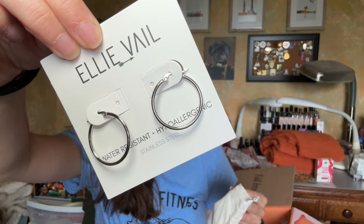These are hoop earrings from Ellie Vale. I remember I chose hoop earrings, but I didn't remember what they look like. Oh, these are super cute — medium-sized hoops, a perfect size for me. I don't like to wear very big hoops. They're water resistant and hypoallergenic. It's wild to me when people ask if they can wear jewelry all the time in the shower or pool and never take it off — I can't even wear my wedding ring when it gets wet. But these are water resistant, so there you go.